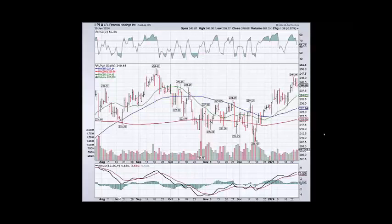And now, since we've seen that LPLA is a pretty good stock, I wouldn't rush right out and buy it today because we have a little topping action going on here. We have a little short-term sell signal up here, and we may be looking at an overall double top for a while. So this is the 20-day moving average, so keep an eye on that. It'll probably go down and test that. So in other words, today is not the day to go out and buy this stock. I would wait for a pullback on it. But after all, it is a pretty good stock.